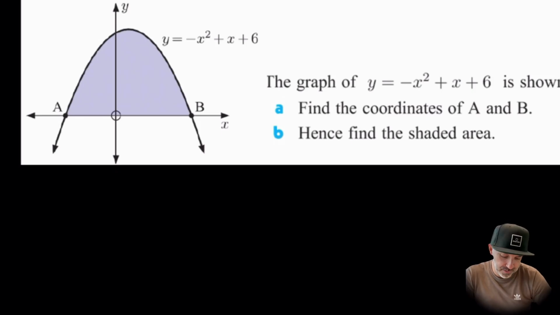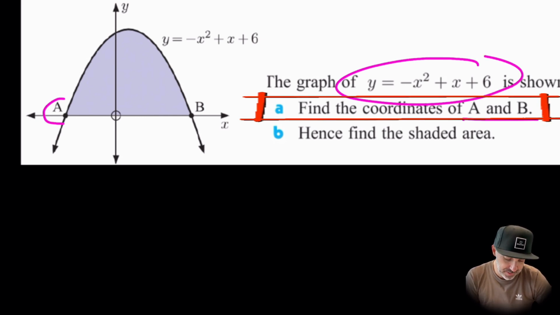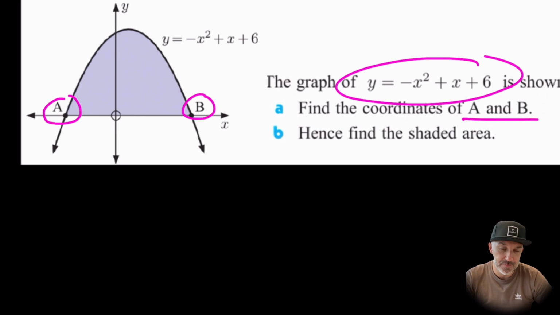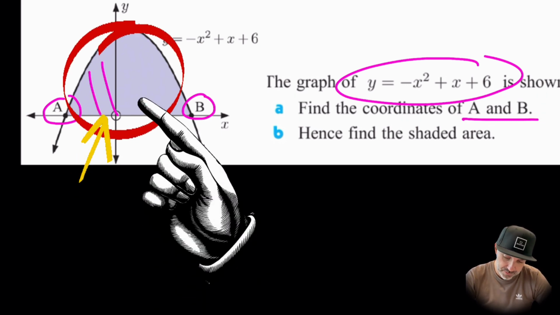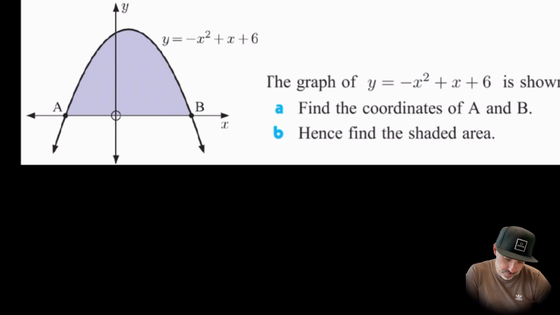Okay, so here's the first question, and it is to do with a quadratic equation. First of all, they ask us to find the points A and B, those are the intercepts, and then find the area beneath the curve between those 2 points. So this is a mixture of a functions question and an integral calculus question.